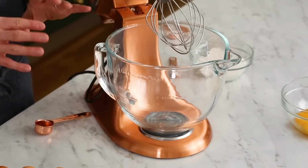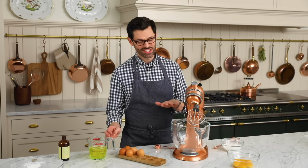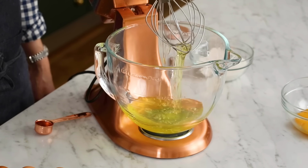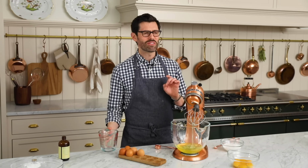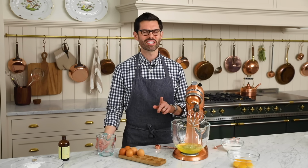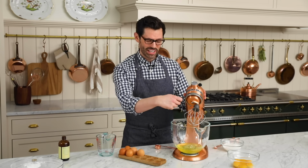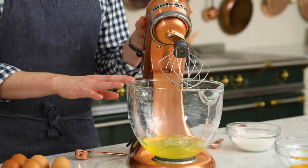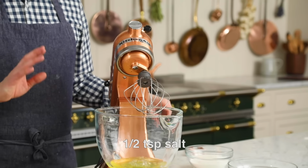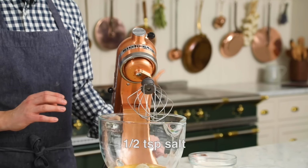Okay, now for the fun part, we're making our meringue. First off, 1¼ cups of egg whites right into that very clean bowl. And if you have any concerns about your dishwasher at home, one, give them a stern talking to, and two, go ahead and wipe the bowl down with either some lemon juice or vinegar just to make sure you want it squeaky clean. Next, we add in 1/2 teaspoon of salt.